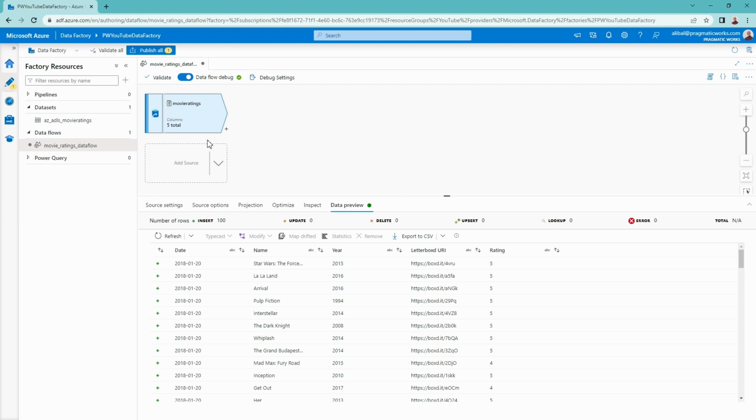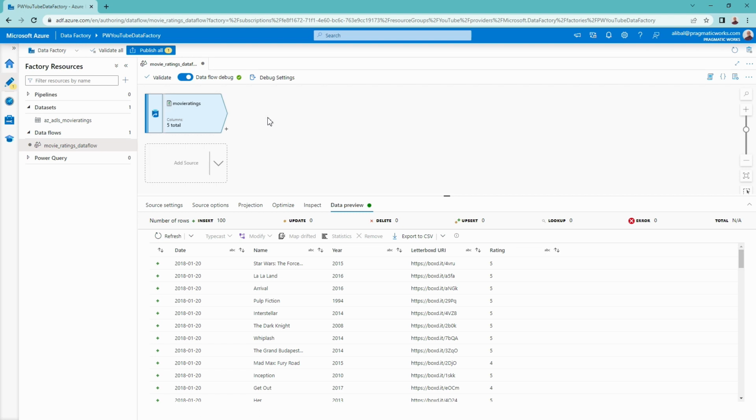So one of the first transformations we're going to make to this data is the select transformation, where we're going to select the different columns that we do not want in this result. This is very similar to writing SQL, but instead of having to write the SQL yourself or know how to write SQL, you can just populate this graphical user interface and have the results available to you in a data preview when you have this data flow debug on. Again, if you want to know how to turn data flow debug on and work with data flows, check out that first video in this series.